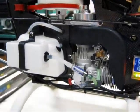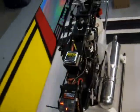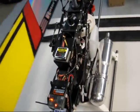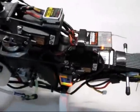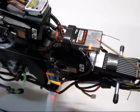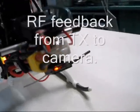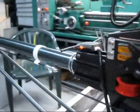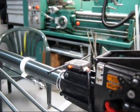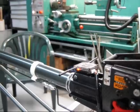I've got a 55 motor in there with some OS power boost type on the side there. We've got a Spectrum AR9000 receiver there, along with a satellite receiver. And I've got another satellite receiver up the back there. See how that one goes at the back. Hopefully it should stay okay.